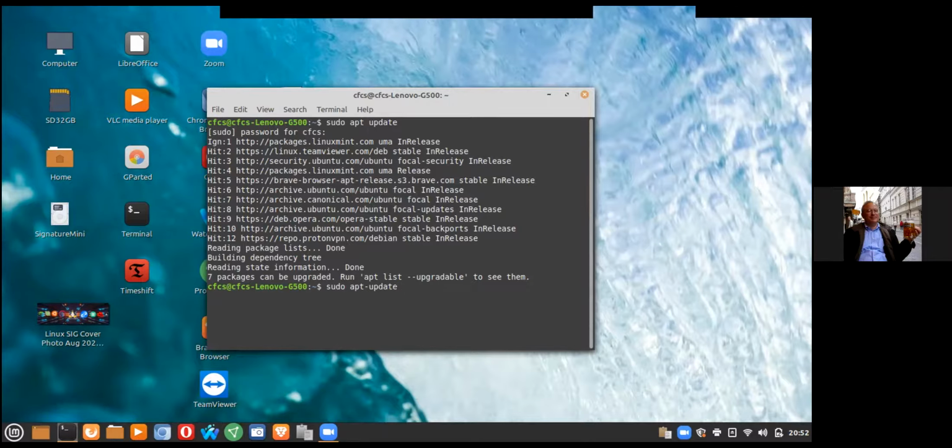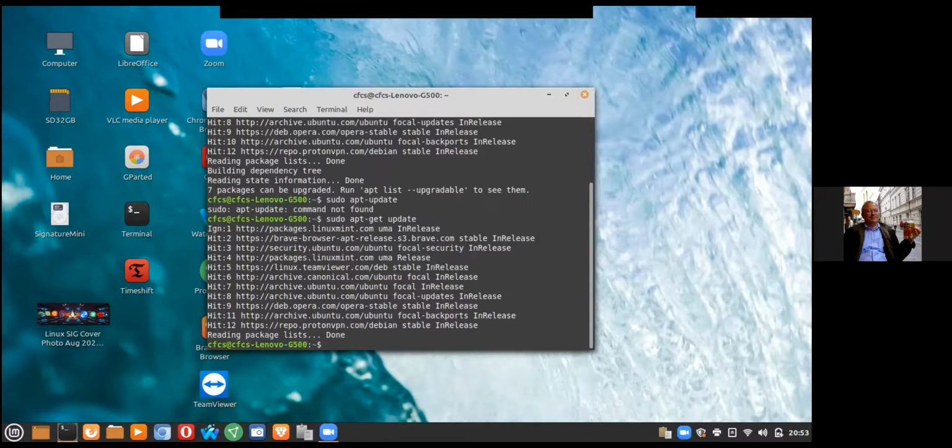Right. And I haven't understood why it works with a dash or a space, it still is the same command. Nobody has explained that, and I haven't understood that myself. It's just a case where things are evolving. It used to be you had to do sudo apt-get space update. Apt-get, that's it. All right, you're right, that's the way it used to work. I left that out. So after your dash, you get the word get and then a space. Yep, and then update. That's the old style of doing it. They dropped the dash get, and it does exactly the same thing. Yeah, I dropped it anyway because it's less to type.